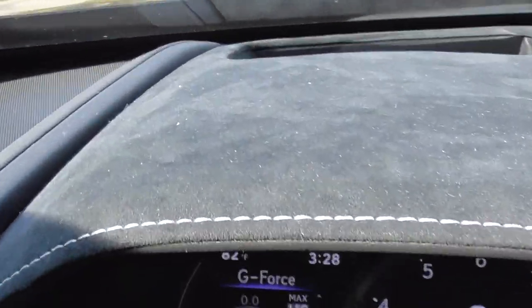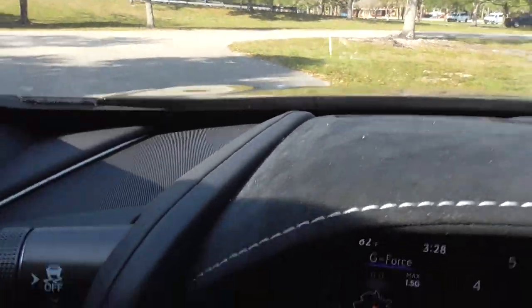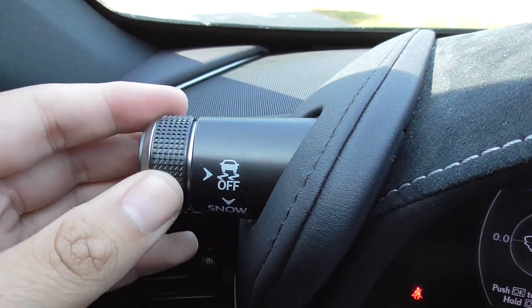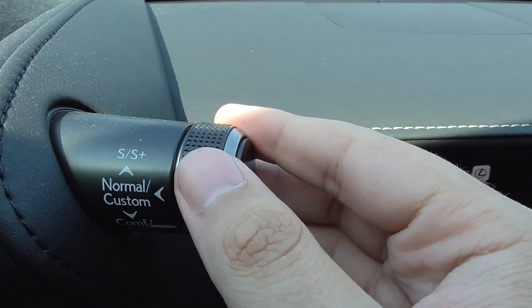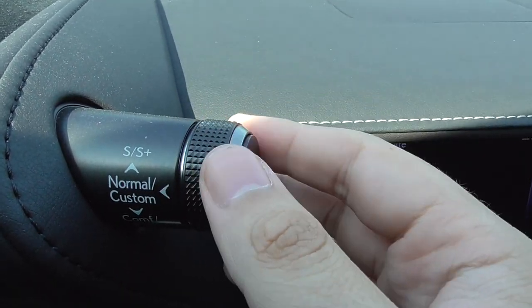Here you have the Alcantara up here that lines the opening for the heads-up display. And moving around to the sides, you have your modes here. You have traction control, snow. Not getting much snow in Florida, but other side, you have your driving modes. So you have normal, custom, comfort, eco, sport, and sport plus.